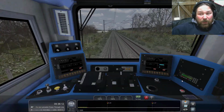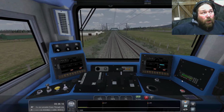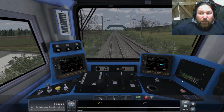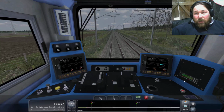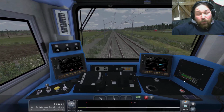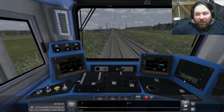Sometimes it's developers that have made their installer install things in a shoddy way, or third parties that have created patches that conflict with other things that haven't been tested fully with the millions of DLC that's out there. That's not saying that third-party devs cause this, or having third-party stuff causes train sim to be unstable. It doesn't. That is an utter myth.